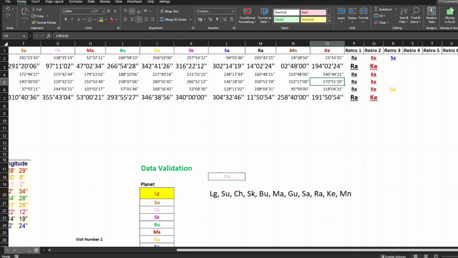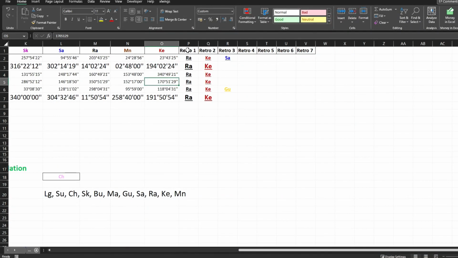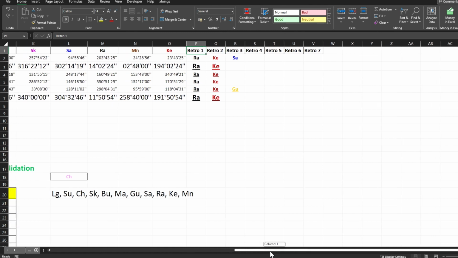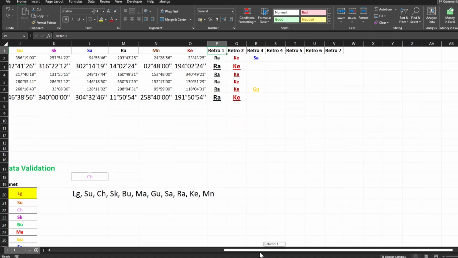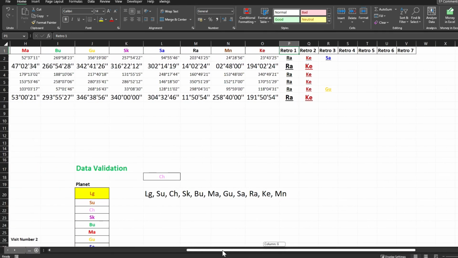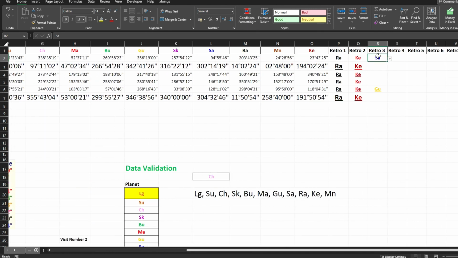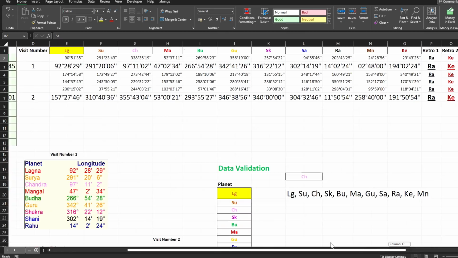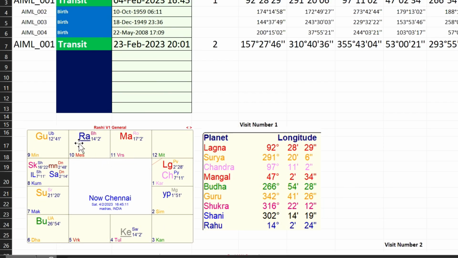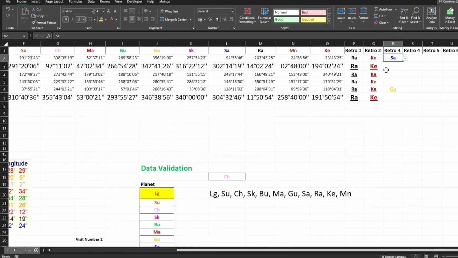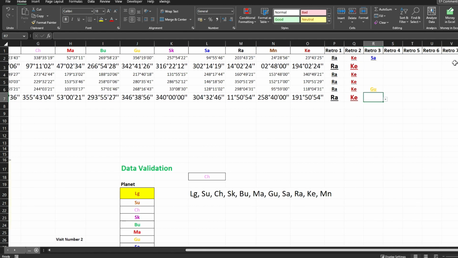The other thing you need to get here is which of these planets are in retrograde motion for any horoscope that you are casting. Normally, a true node is recommended. When you use that particular setting in Jagannath Hora or other software, you will notice that some planets are in retrograde motion. In Jagannath Hora, that retrograde motion is indicated by a bracket for any planet. In the software that I use here, the retrograde planets are marked by an underscore. Whatever planets are coming as retrograde, you just need to make a note of them in a separate set of columns.